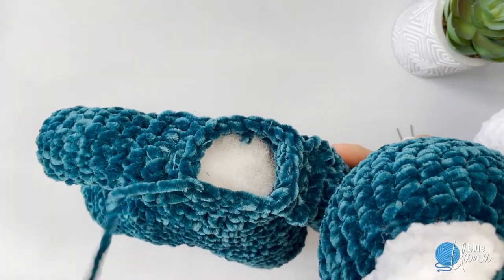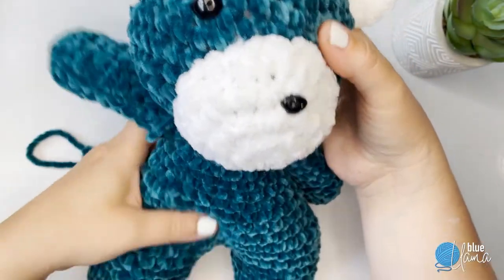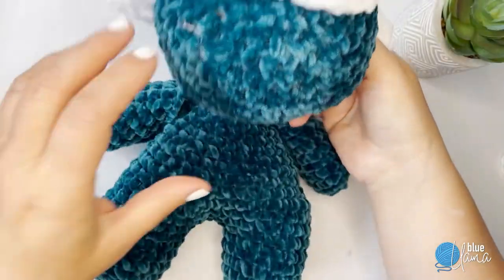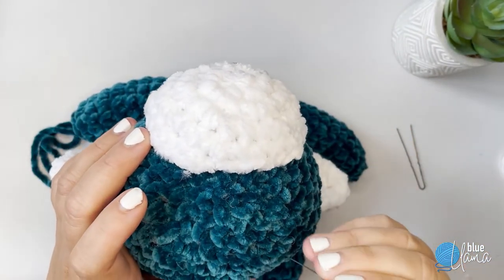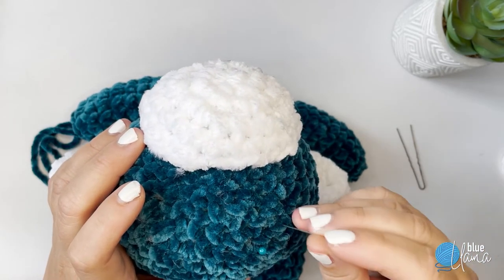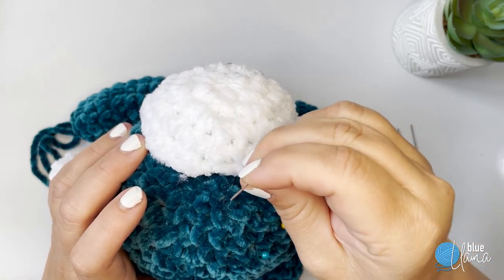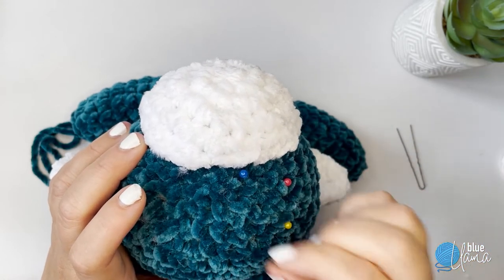I left a little bit of yarn, but not long enough, so I'm gonna need to add some yarn on it. So it's gonna be like this. And the same way, I will pick the circle inside where I want to have my stitches to make sure that it's not moving my center. Otherwise, your head will be on the side hanging. So let me see how it's gonna be there. There, a little bit here.